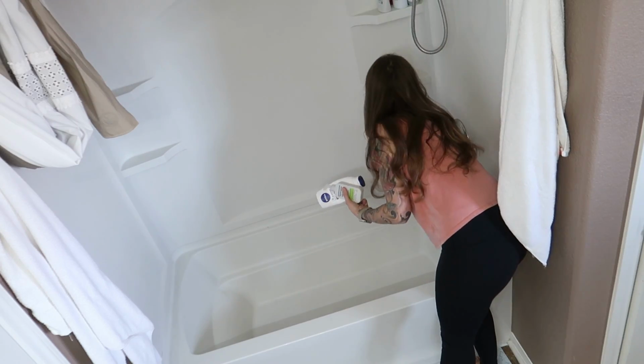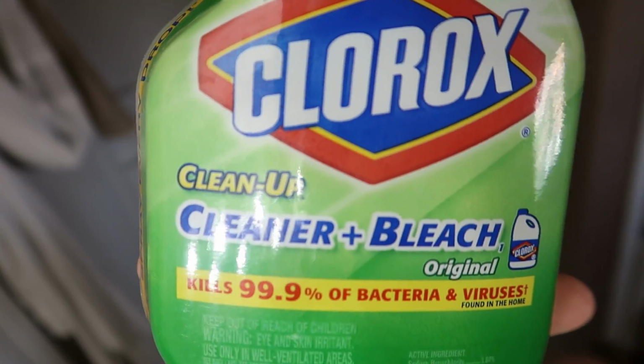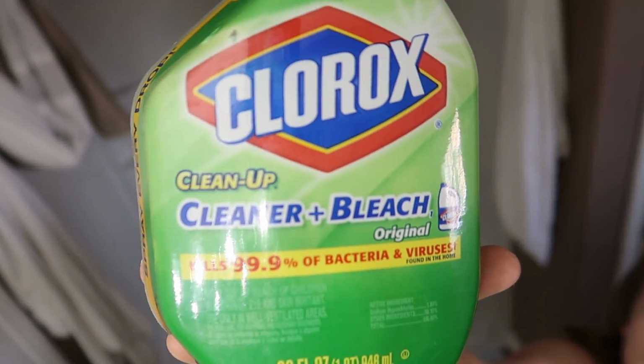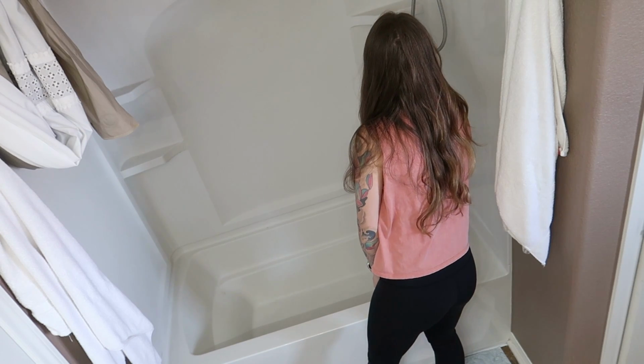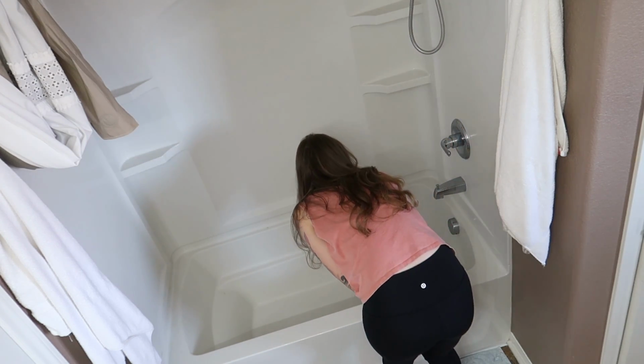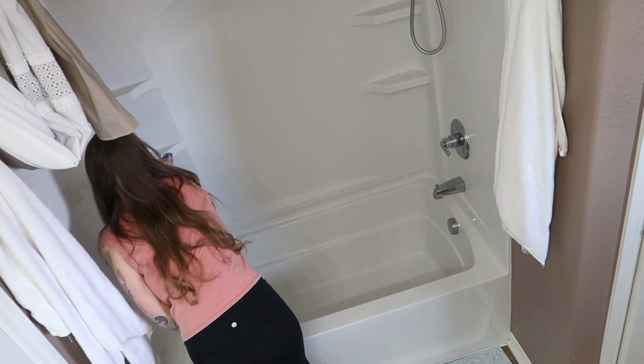But first things first, we are going to clean the shower, and I'm going to scrub this baby using the Cleanup Cleaner Plus Bleach by Clorox. We are going to scrub the shower really well and then make sure to rinse it down really well too, because we are going to be using vinegar to clean the shower head, and we do not want to create any chlorine gas in this bathroom, okay?